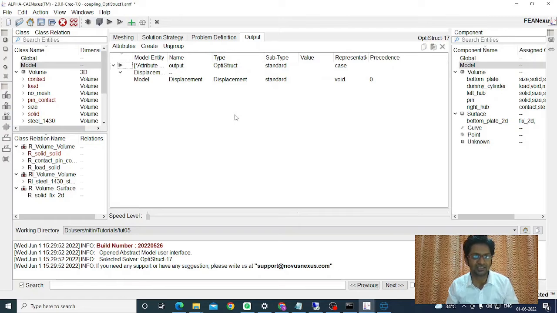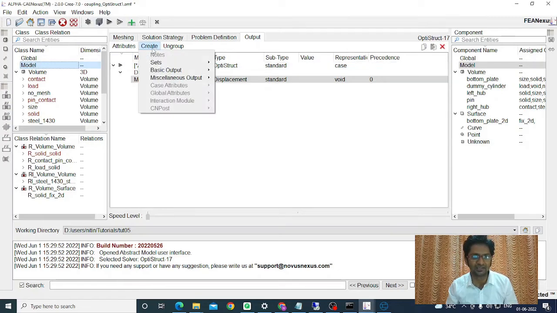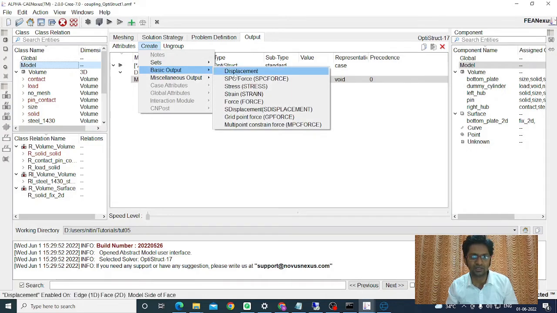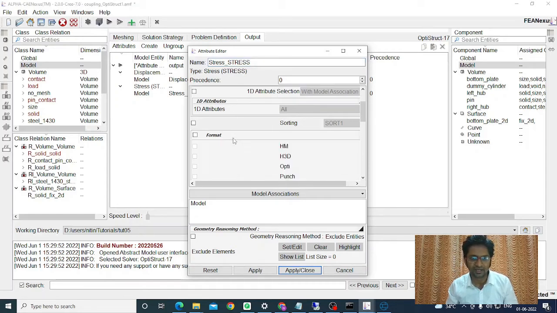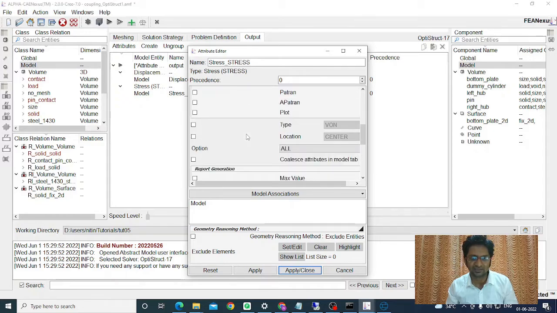Similarly, I'll create a stress attribute here. So I'll again click on model class. I'll go in create. I'll go in basic output. I'll just select stress here. I'll put subcase IDs as 1 comma 2. Then I'll select format as H3D here. Maybe type as one message.